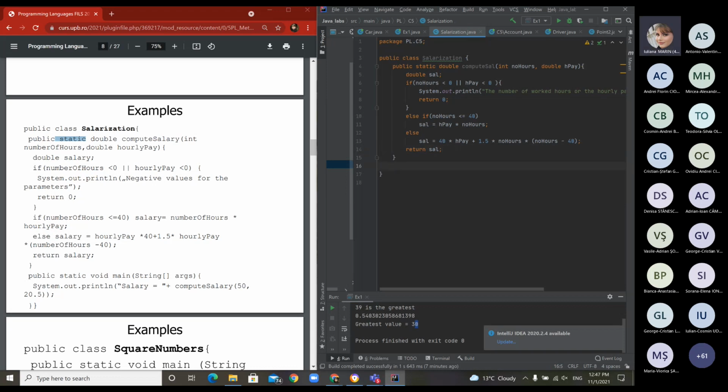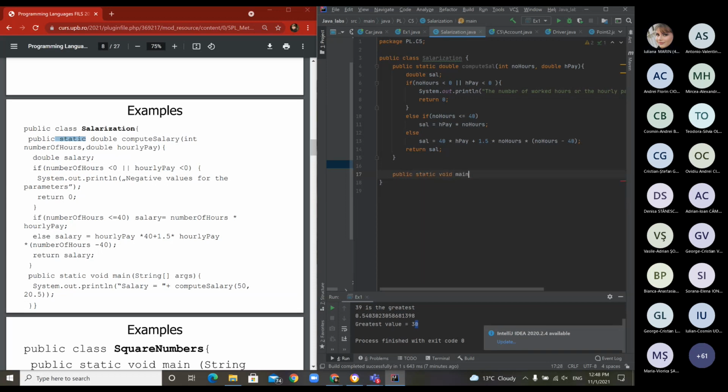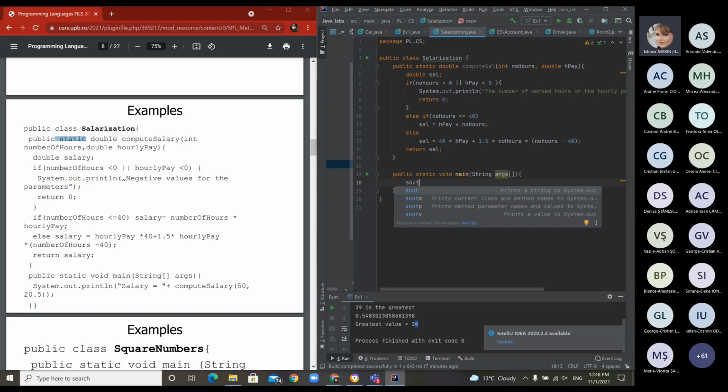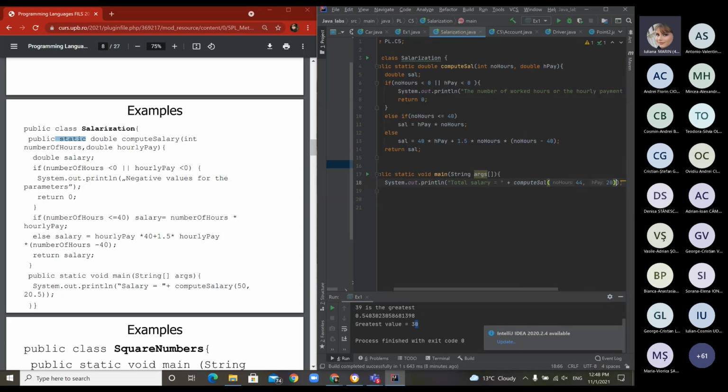Then you have your void main, String args, and you get parameter by parameter. So you would find out which is the salary that you retrieve. Let's say it's total salary equals computeSalary, let's say you have 44 hours and you have the hourly payment, 20 and so on.